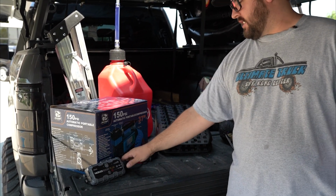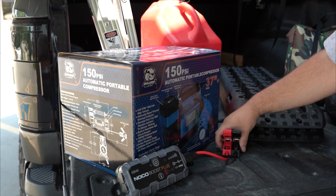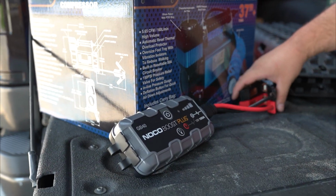This here is one of those NOCO Boost Plus units. This is going to be for if I need to jump my vehicle because I drained the battery.